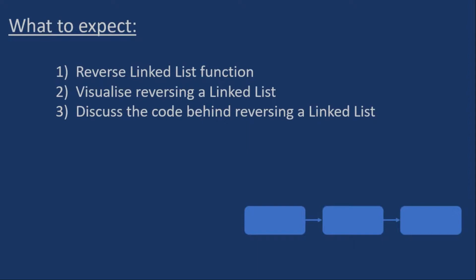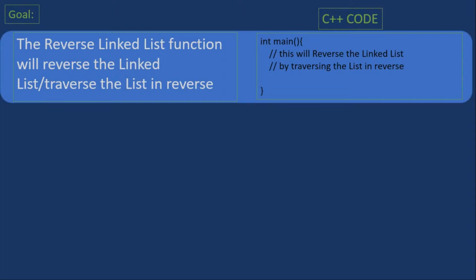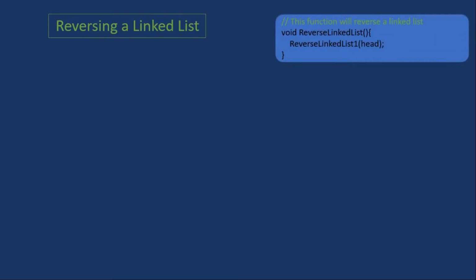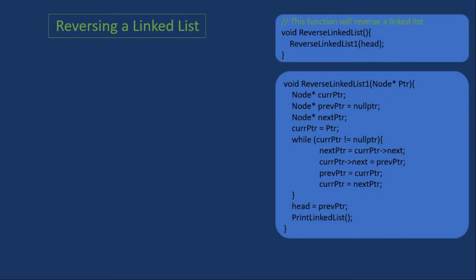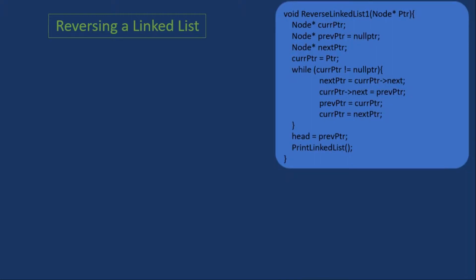The goal of this video is to create a function that we will call on our linked list and have it print out the original linked list in reverse. To create the reverse linked list function, we create a void function which will call another function, and this function will only take in the head as argument. Going to this second function, which is also a void function, which takes in a node pointer as argument. The idea behind this function is to adjust the links in the linked list and not the actual values in the nodes.